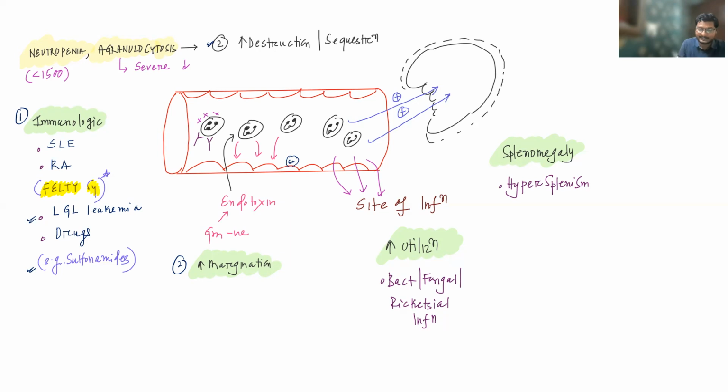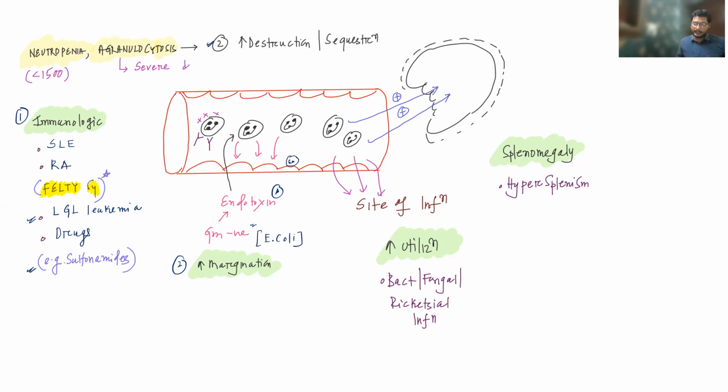For example, this is classically found in gram-negative sepsis or gram-negative bacteremia, for example, E. coli infection. This will produce various endotoxins, and this endotoxin will cause margination of the circulating pool of the neutrophils. So whenever you check for the neutrophils in the peripheral blood with a complete blood count, you will have a reduced neutrophil count in the report. Because of this increased margination, these gram-negative infections are associated with neutropenia.